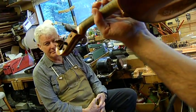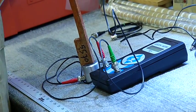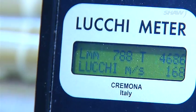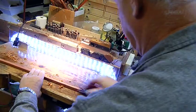To make a bow, first of all, you have to analyze the wood that you're using. We send ultrasound waves through the wood, and then we analyze it with ultrasound. Expensive equipment, but well worth it. And then we scrape the surfaces to see if there are any anomalies in it, like knots and what have you. And if it's a clear piece of wood, then we carry on with it.